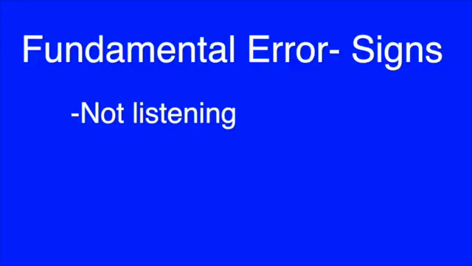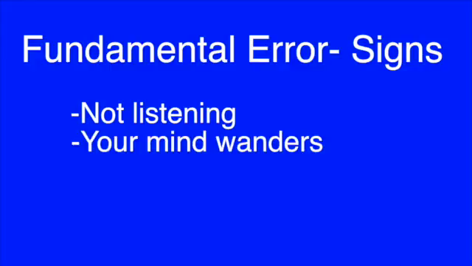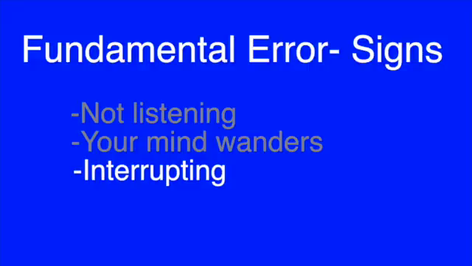Now, the good news about this is that there's ways to tell about the fundamental error in ourselves, okay? And the key one is that you're not listening when somebody talks. That's the best way to understand. Your mind wanders. You're trying to figure out what you're going to do that weekend while they're talking, like saying during a political conversation, why would you listen to them? You disagree with them and there's something wrong with them and there's other things to do. You interrupt them. You have something more valuable to say. It's another form of not listening, right?